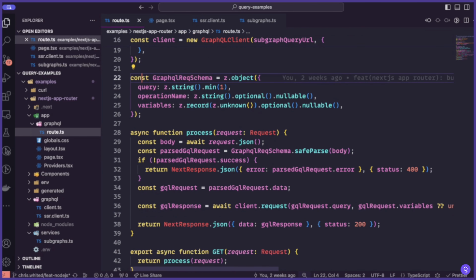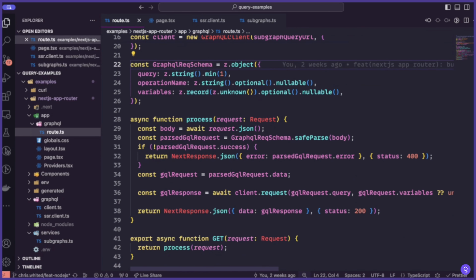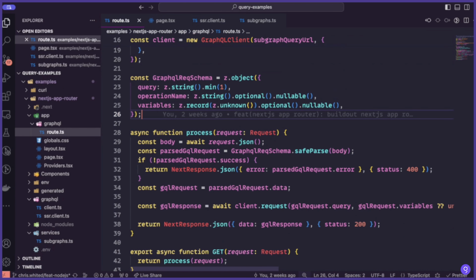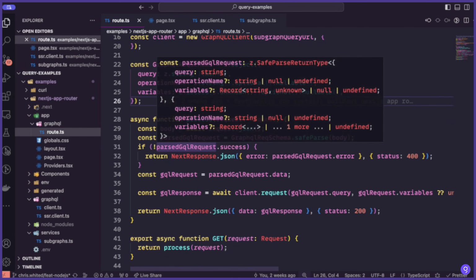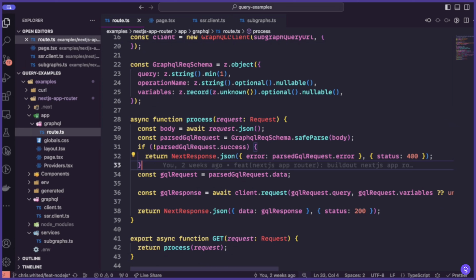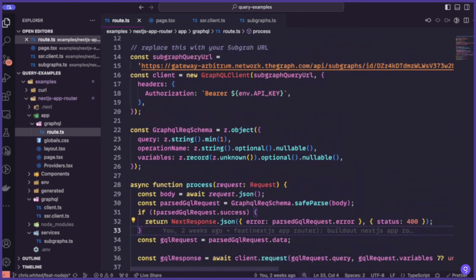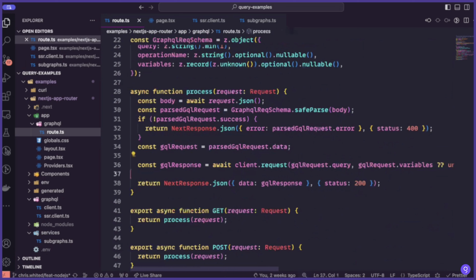So what this request does is it takes a body that is JSON that is passed in as a POST request. We try to parse it into a GraphQL request, which has three parts. We have a query, which is, as we know, the string that is a query. We have an operation name, nullable, and we have variables, also nullable in case you don't pass any variables. And if the request is parsable as a GraphQL request, we then forward that request to our subgraph. So like I said, it's a proxy, right?